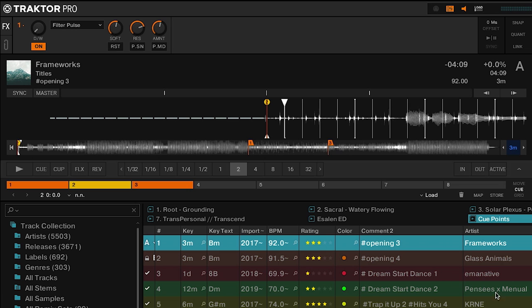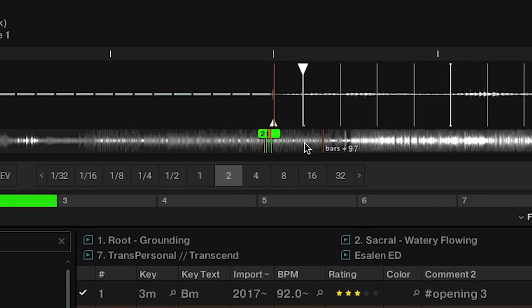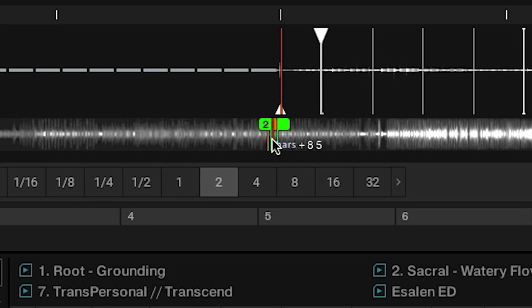But if I pull up a track and I see, let's try this one here. Ooh, there's a place where I can mix out of this song. I have this visual reference, which takes one more thing off of my mind, allowing me to play, have fun, and focus on the important stuff like what song to play next.